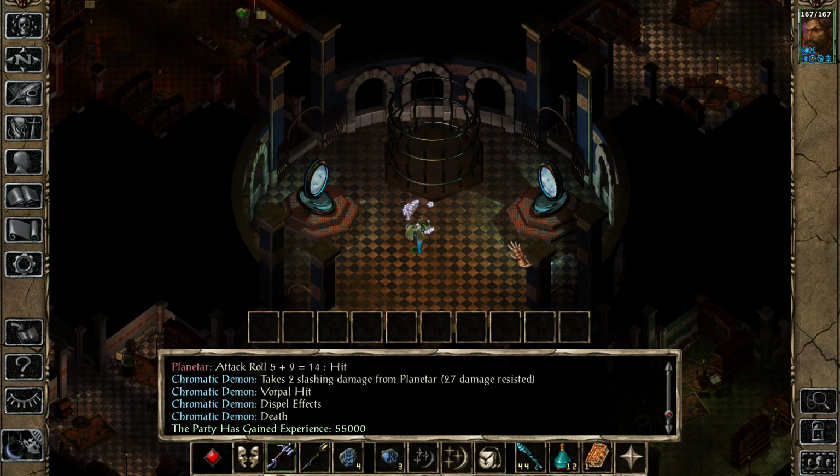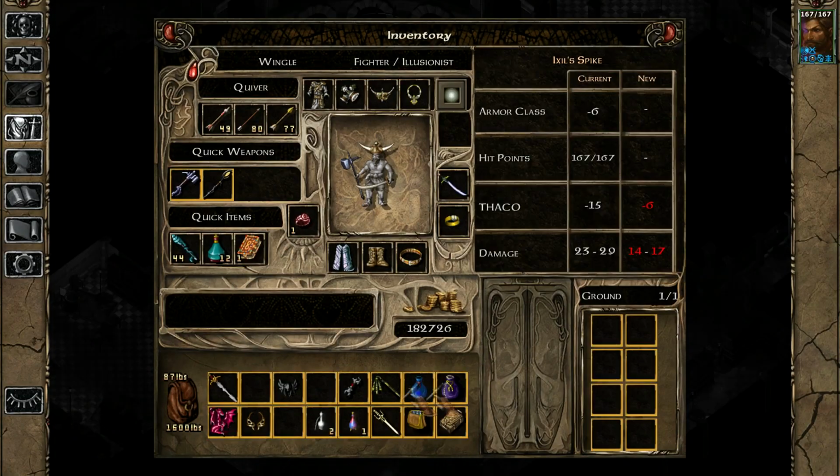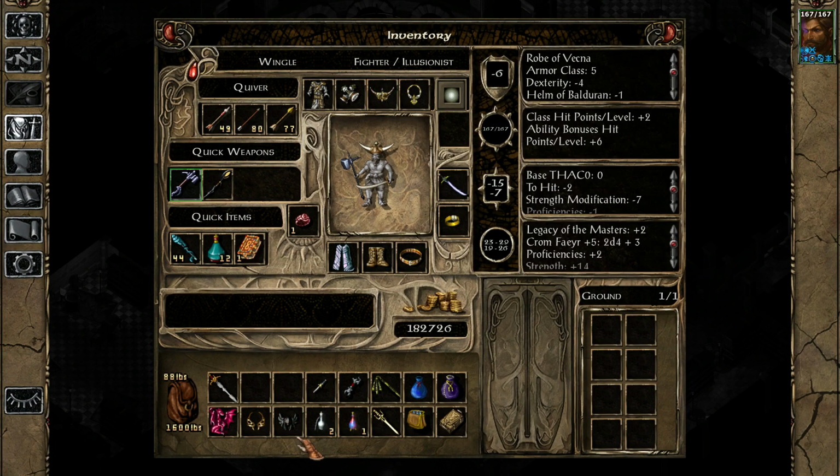We also pick up the Circlet of Netheril, or at least the base item. So we can upgrade that because we got the Ion Stone from Saradush.